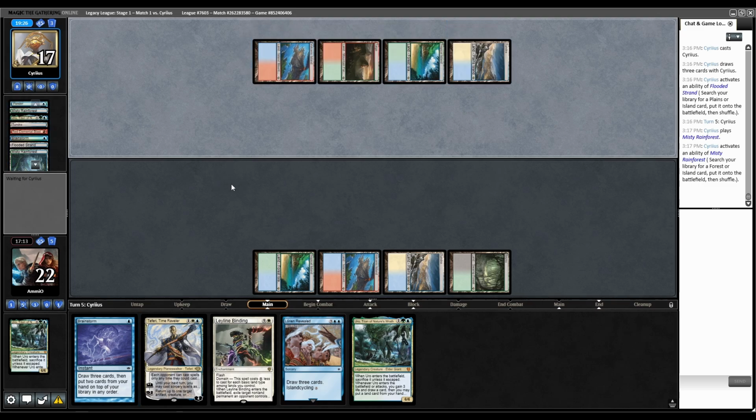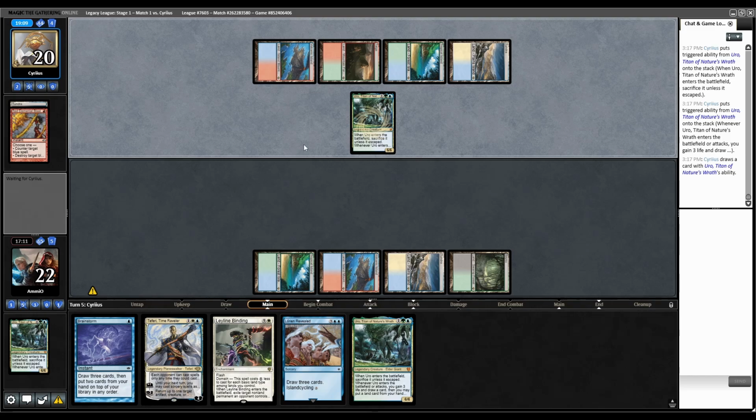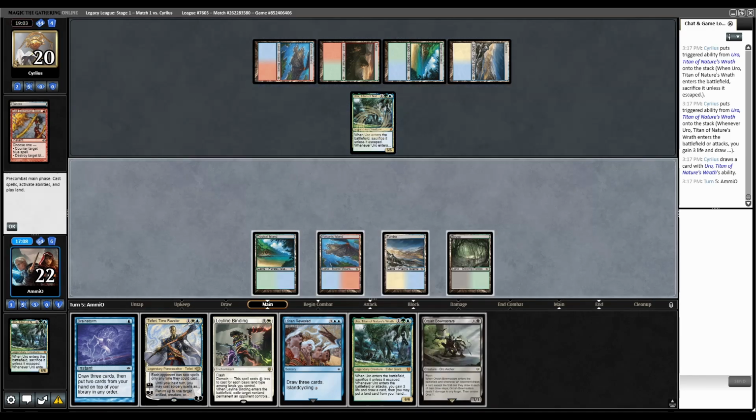Yeah. So Uro comes back. They didn't have another land to put into play. Interesting. I don't have another white source. I can Lorien Revealed, go grab another Tundra, then play Teferi, and then even if it gets countered, just bind this. I don't think I'm going to have the time really to cast Lorien Revealed.